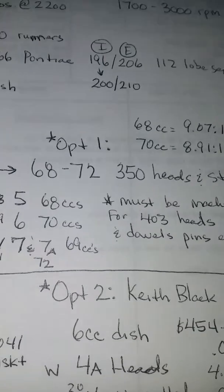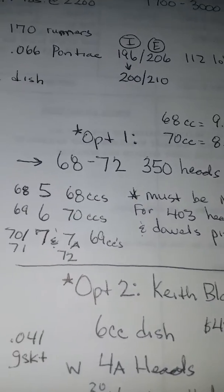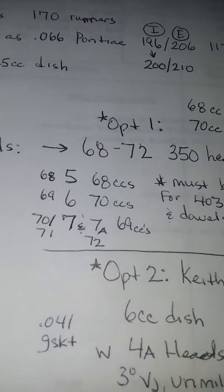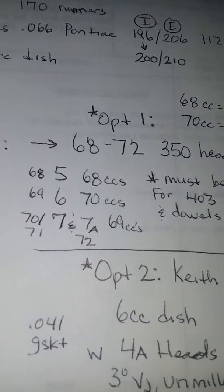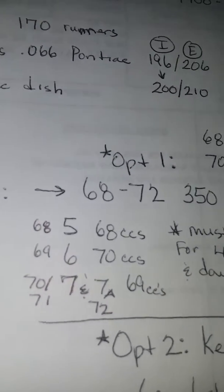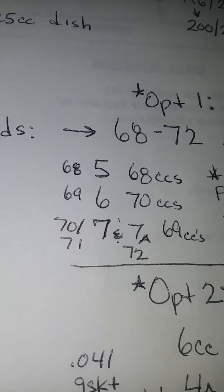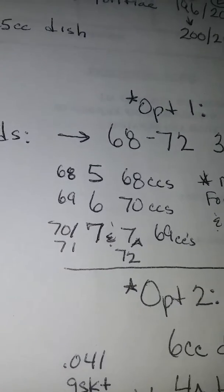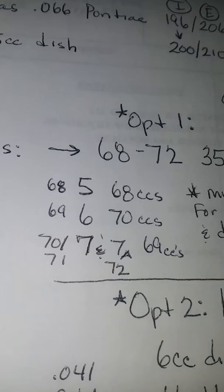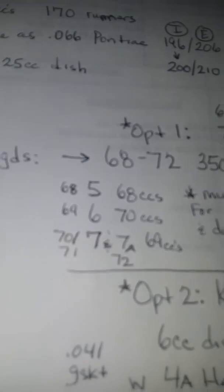Option 1, you can put your early model 350 heads on your stock 403. And the 350 heads, as you know, are all indicated by numbers for the small block Olds. You got your 5s, 6s and 7 heads and 7A heads. I have it here: the 68 model 350 heads are number 5s, and they have 68 cc's. 69, the number 6 heads have 70 cc's. 70, 71 heads are number 7s, and the 1972 heads are the 7A's, and they have 69 cc's. And I got this information from Dick Miller when they did a piece in Hot Rod about building the 403. And I trust his data more so than an internet guru.